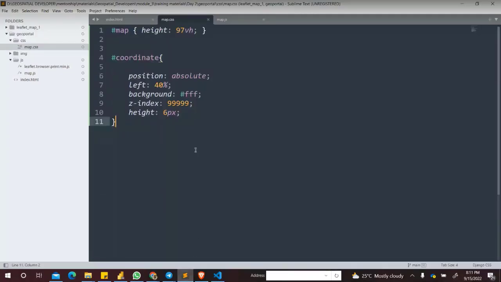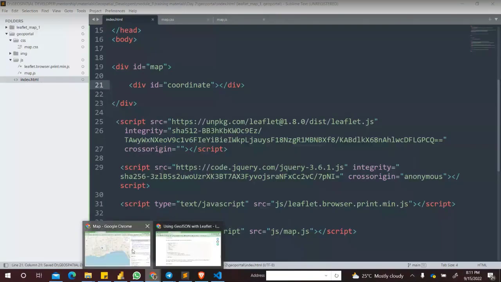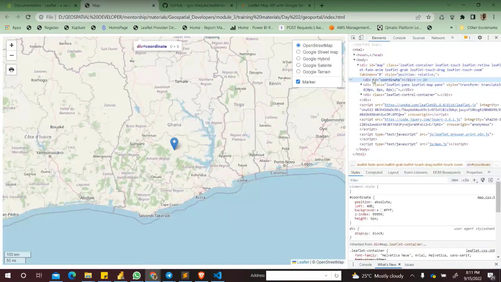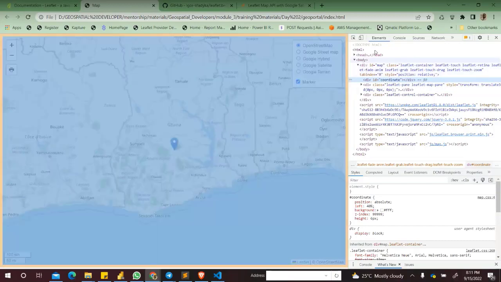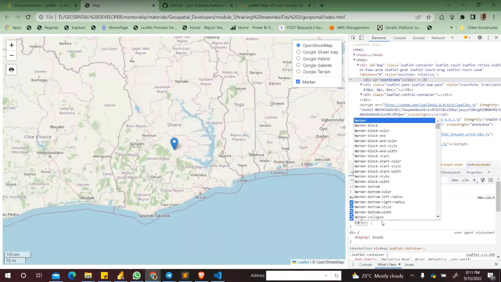Okay, I'm not seeing it here, so I'll have to save it. I think after getting this here I didn't save it, so let me just run. All right, I have my coordinates here. It says my coordinate is showing somewhere in the middle, so I'll just give it a bottom 0.